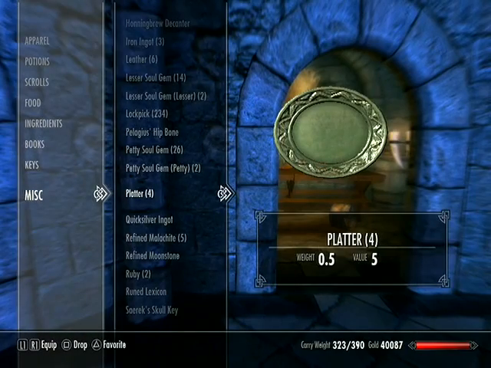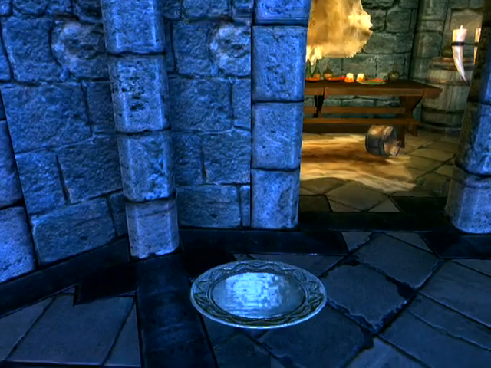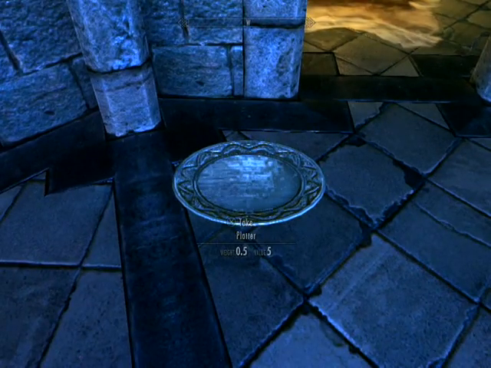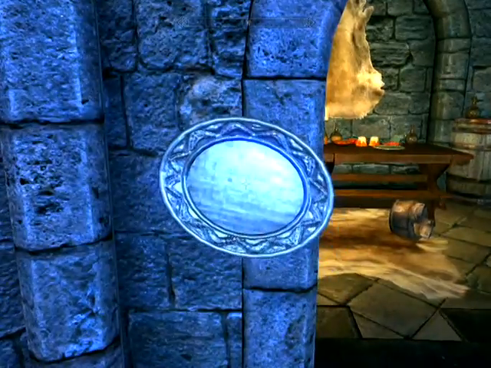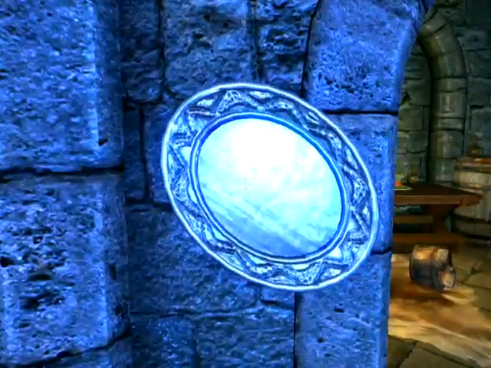We're gonna need a platter, and we are going to use it to get through this wall. At least try to, anyways. You should also bring more than one, because sometimes they tend to just vanish. What you do is basically what you do to get the other two: use the plate and run at the wall until you go through.